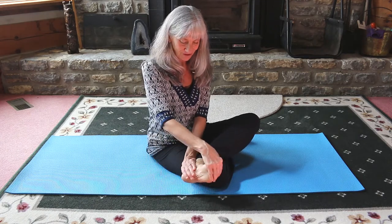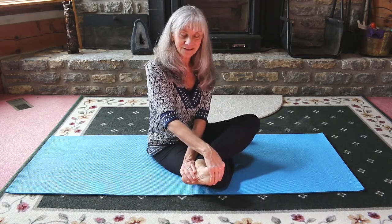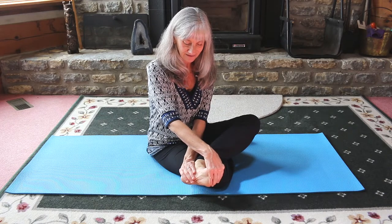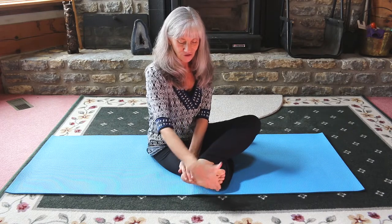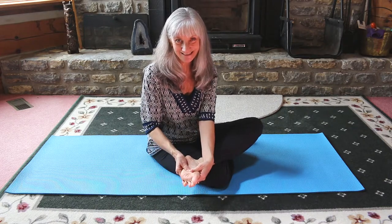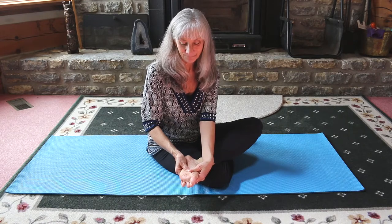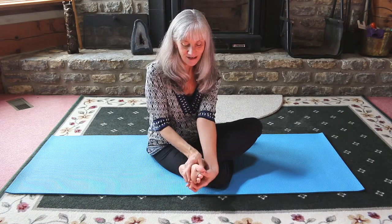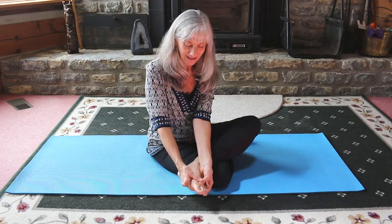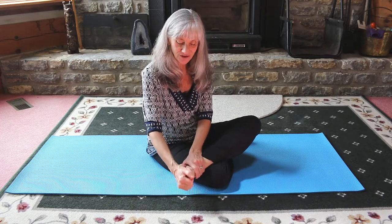And let yourself go in the other direction. Dorsiflexion, just nice, easy movements. And as you choose, inversion, bringing the sole of the foot toward the ceiling. Just breathing softly into it. And then eversion, going in the opposite direction. And then let yourself address those toes.